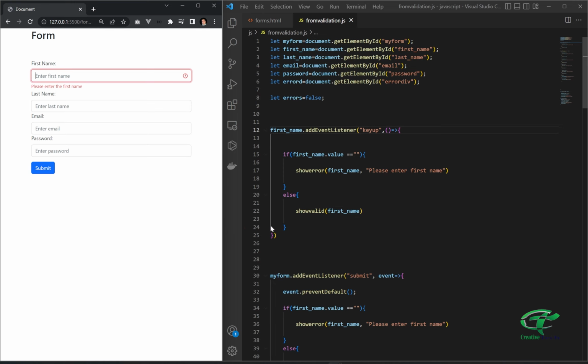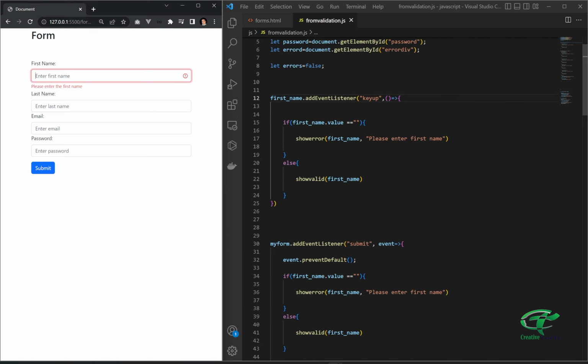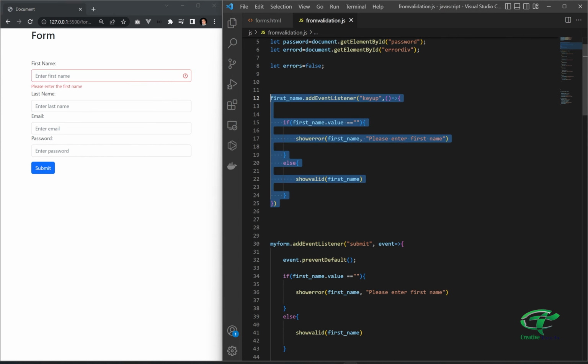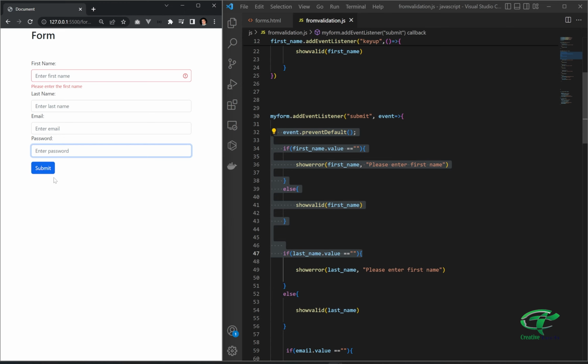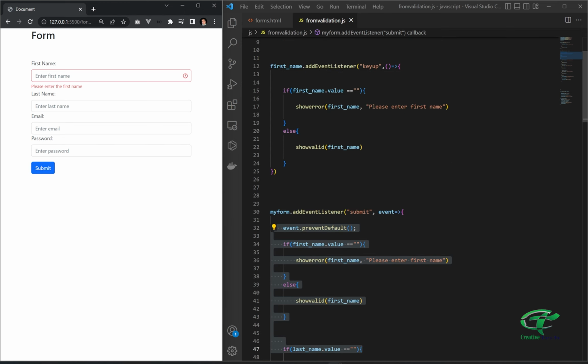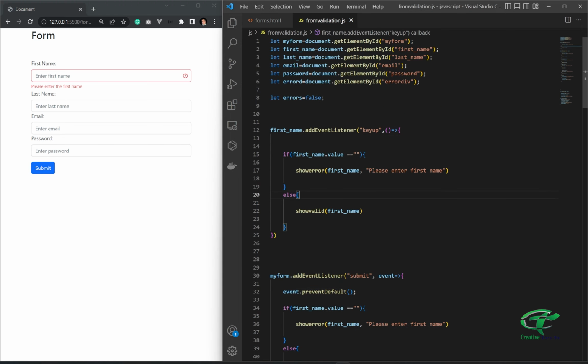So you can create the form validation according to your requirements and needs. Whether you like it this way, or whether you like it this way when you submit it, whichever you like, you can validate your form. Okay, so now let's add some more conditions to it.